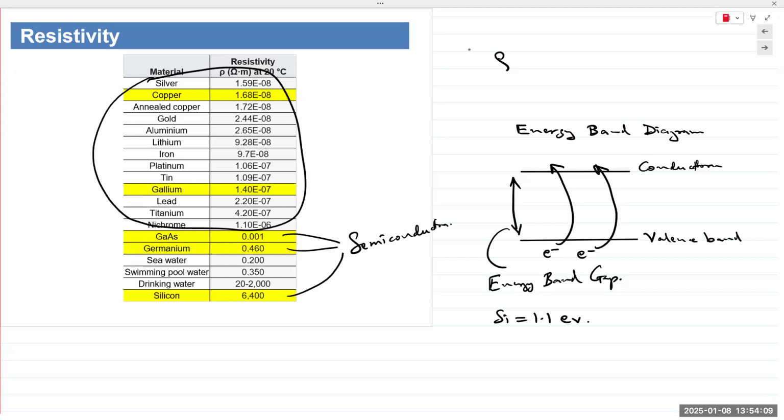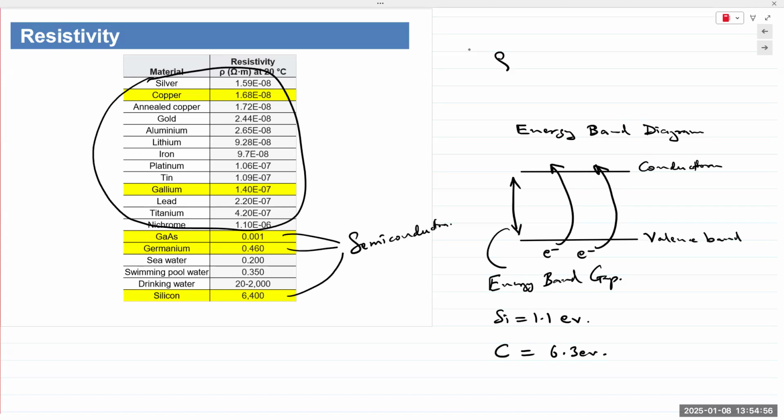There's one other element, one other very common element that has 4 electrons in its outermost shell. And you don't see it here. Anyone? Carbon. Carbon has 4 electrons in its outermost orbit, but is not classified as a semiconductor. The reason is carbon's energy band gap is about 6.3 electron volts. It's very high. It's insurmountable. Carbon by itself is not classified as a semiconductor because the energy band gap cannot be overcome by any known laws of physics, basically.